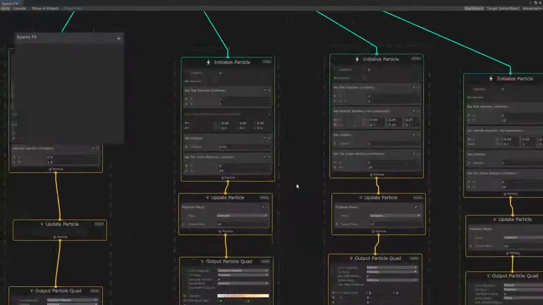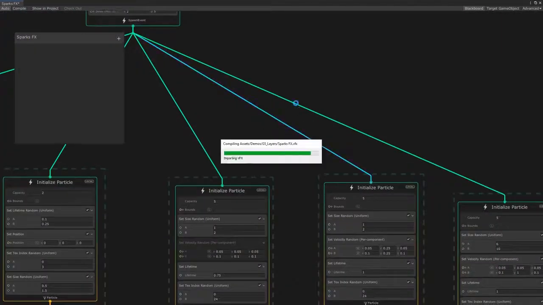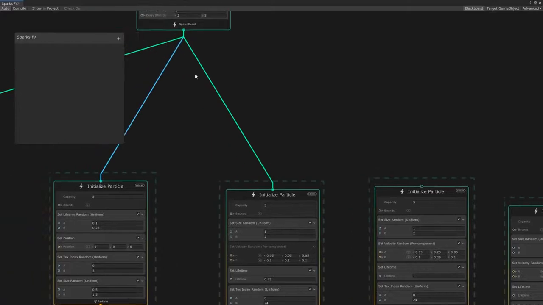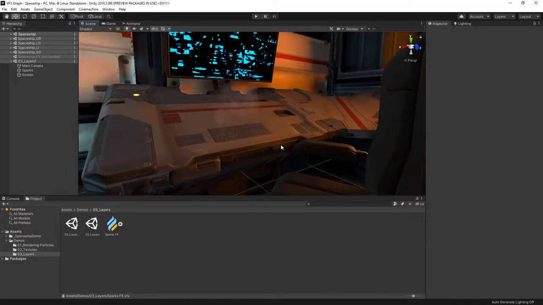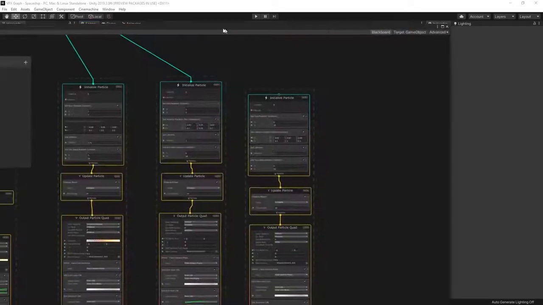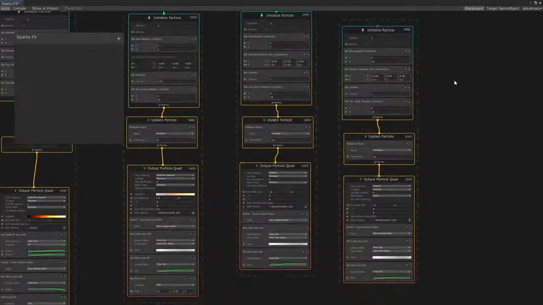For instance, if we really wanted to emphasize the explosion, we could add a layer of smoke that's gradient mapped to look like a small fireball bursting from the source. And we could also add a layer of smoke with an additive blend mode that bursts alongside our sparks. We could then add a second layer of smoke that's alpha blended and has a higher velocity as a darker cloud released by the explosion.